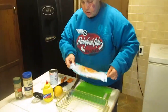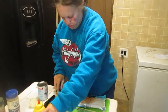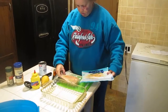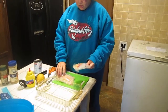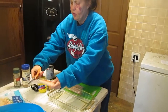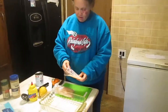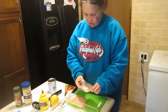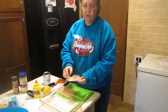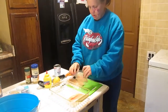All right, now let's open the tilapia. Now, believe it or not, I did pull the tilapia out earlier, but it is still frozen. And that's okay. When it's cooked in the Nesco, it'll be plenty thawed. All right, put your tilapia in the bottom of your pan.